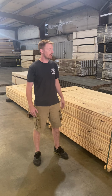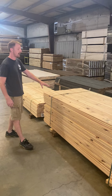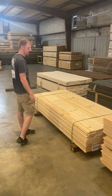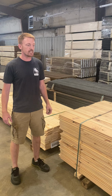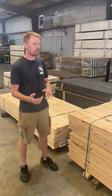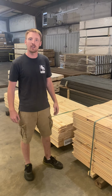And right now I want to do a video on a pack reveal. I'm going to show you the difference between this 1x6 8-foot yellow pine that we get in and this pack of 1x6 8-foot spruce that we get in. The idea behind these pack reveals is so that you can see exactly what we consider a factory second, because I know we have a lot of people that are a little apprehensive when they hear that. They think maybe possibly junk wood, or whatever might run through your mind when you hear factory second.